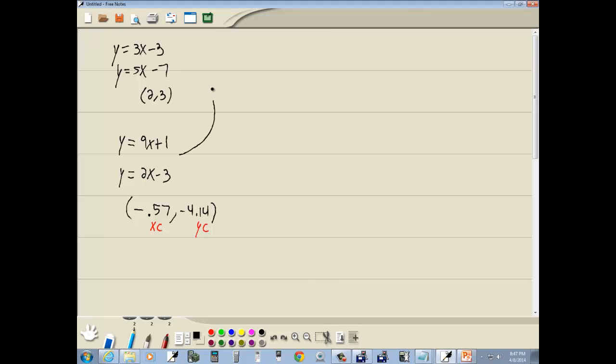Instead of doing it this manner, I get all the variables on one side and then the numbers on the right side. So we're going to get the variable terms on the left side. I'm going to take the 9x and move it over, so it becomes a negative 9x plus y equals 1. And here I'll take the 2x and move it to the left side. It becomes a negative 2x plus y equals negative 3. We're going to write down a matrix that goes along with this. You drop the x's, y's, and equals. Keep the numbers and your signs. So we've got negative 9, 1, 1, negative 2, 1, negative 3.